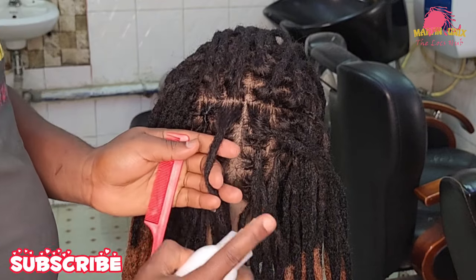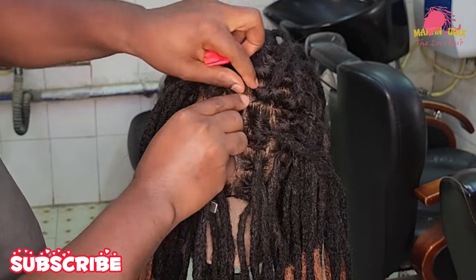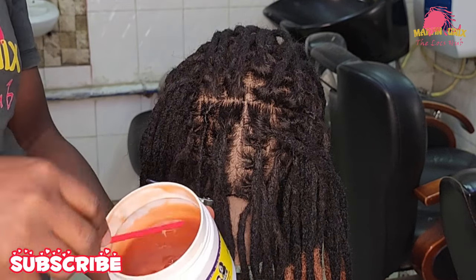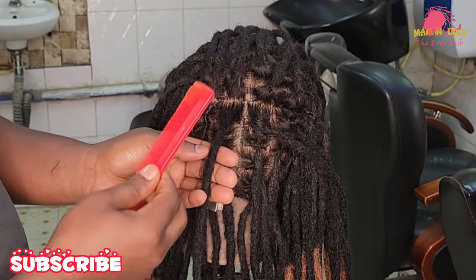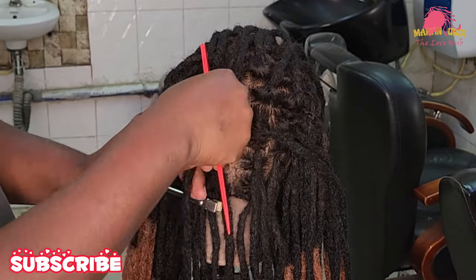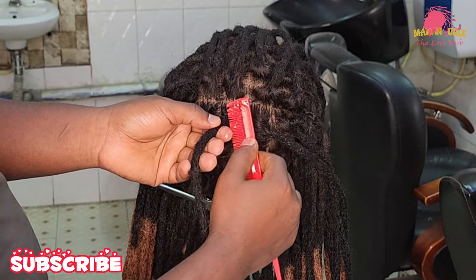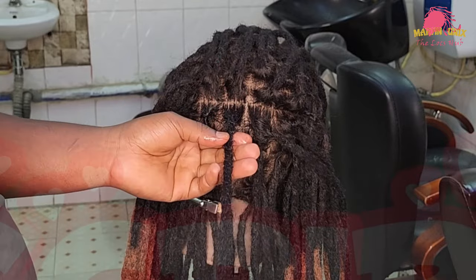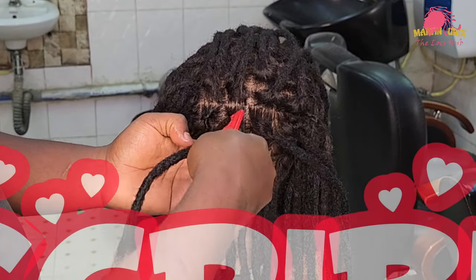Let's go ahead and wet the hair portion. After our hair portion is wet, I'm going to go ahead and use my locking gel. I'll pick my locking gel using my comb, then apply the locking gel at the roots. You can spread the locking gel using your fingers. Then do the comb coil — whenever you are doing the comb coil, make sure you don't comb the hair strands at the roots; simply wrap the in-growth around the loc strand. Pick your comb, insert it at a certain level, then do your comb coil technique in a clockwise manner.